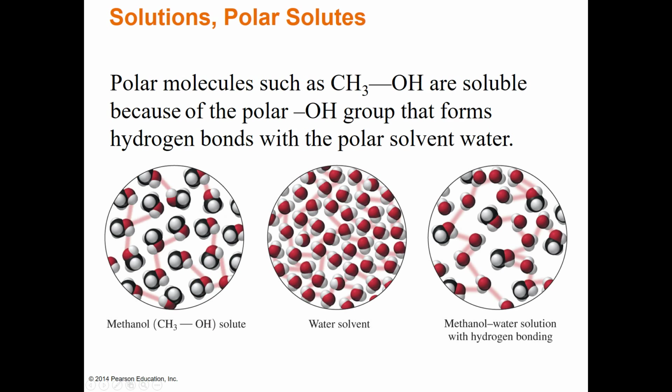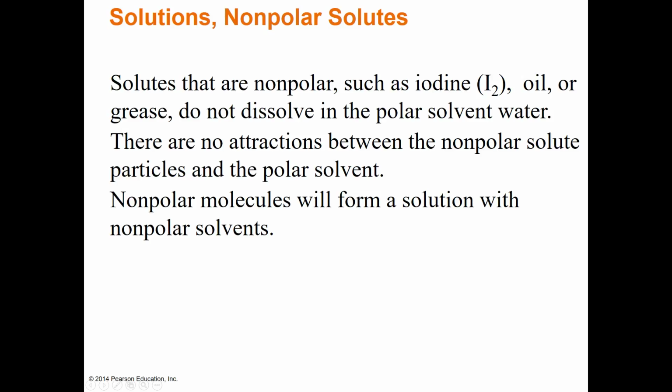Polar molecules such as methanol are soluble because of the polar OH group that forms hydrogen bonds with the polar solvent water. So some compounds will form hydrogen bonds, and because they're polar, just like water, they would also dissolve in the polar solvent. Solutes that are nonpolar, such as iodine, oil, or grease, do not dissolve in the polar solvent water. There are no attractions between the nonpolar solute particles and the polar solvent particles. And nonpolar molecules will form a solution only with nonpolar solvents.